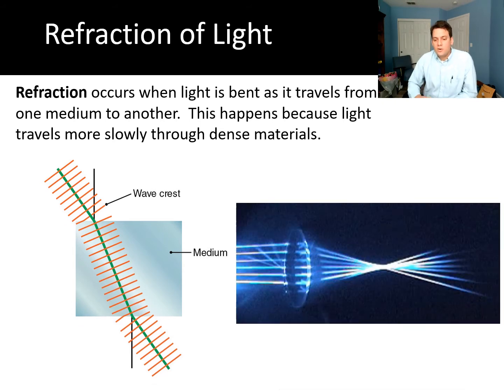And so, more to the point here, if we take a lens like this, we can focus the light using that lens in a particular way. For example, if we wanted to focus the light in a specific place, we could construct a lens to do that. And in this particular case, you can see you have rays of light that are parallel to one another coming in from the left.